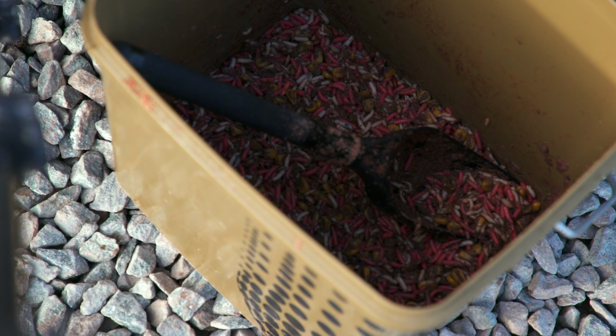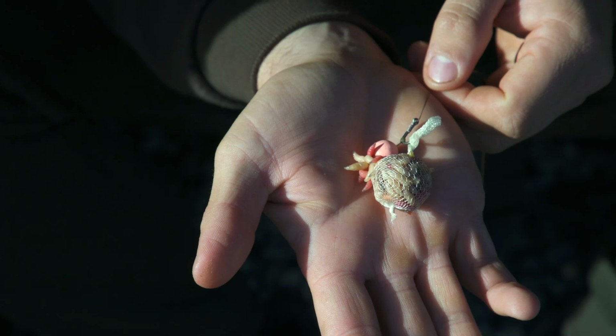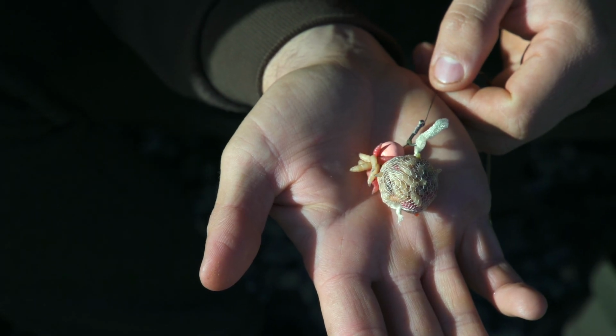Tip number two, the use of maggots. Now, maggots play a massive part of my fishing in the winter, and probably I would use them a lot more in the warmer months, but you know what it's like with the maggots, everything is attracted to them. So if your lake's got a lot of silverfish, bream, roach, tench, whatever, in the warmer months, they're going to be attracted to them, probably going to get there before the carp, and they're going to spook the carp off.